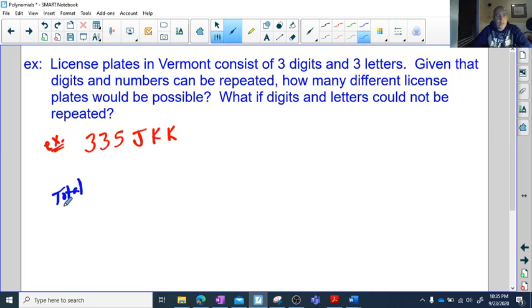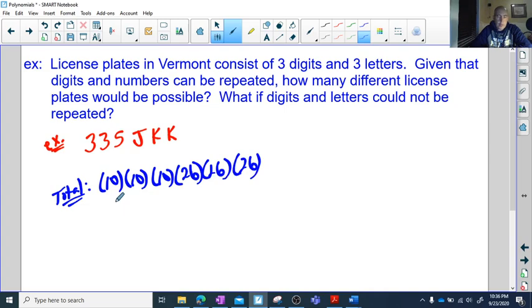Well, if I wanted to get the total ways that something can happen, start with this first number. Say, well, how many different ways could you start and come up with that number? And the answer would be 10, because you could use 0 as well. So 0 to 9 would be 10 possibilities. 0 to 9, there's 10 more possibilities. And the reason it's 10 is because you're allowed to use 3 again. 5, there'd be 10 possibilities for that number. Now we're on to letters. When we're dealing with letters, there's 26 possibilities. And then there'd be 26 possibilities for this letter. And then there'd be 26 possibilities for this letter.